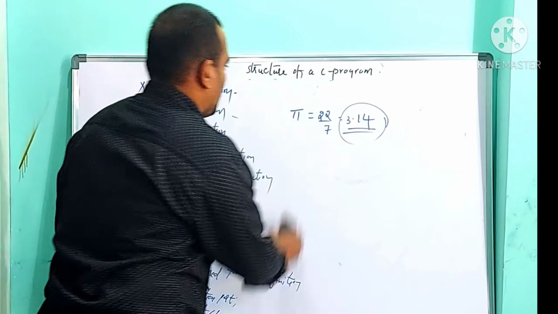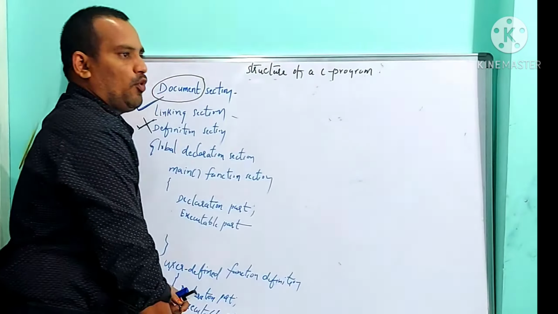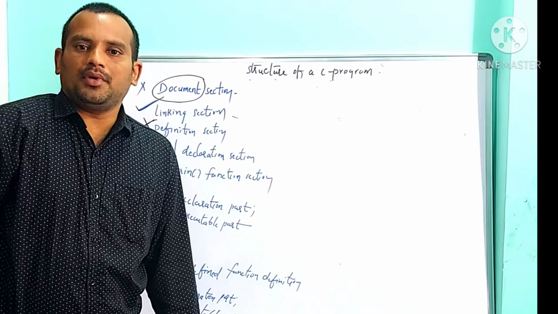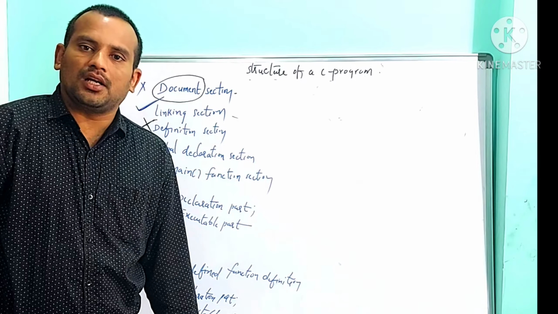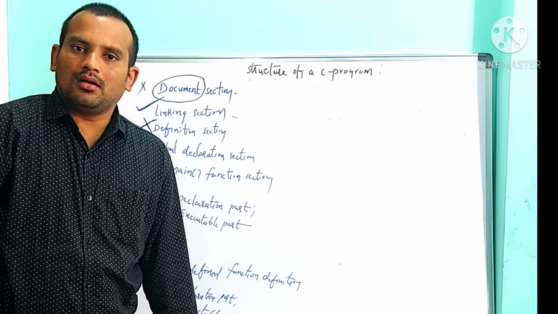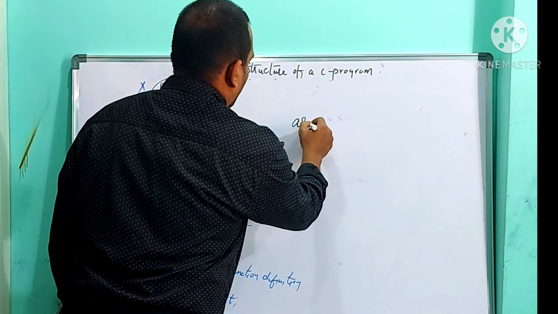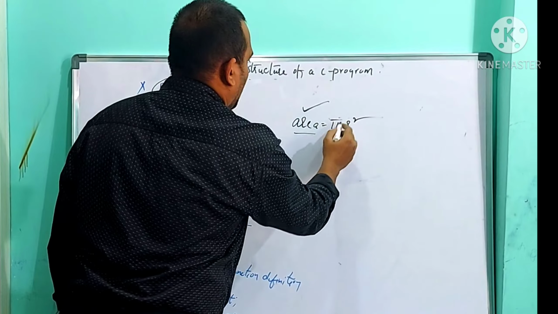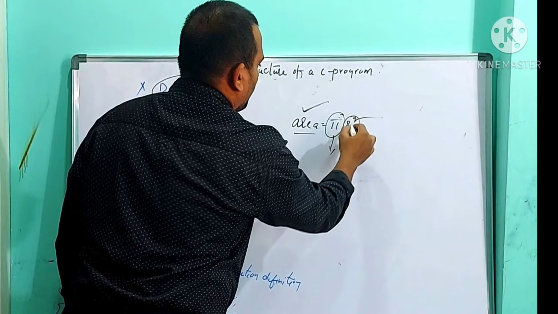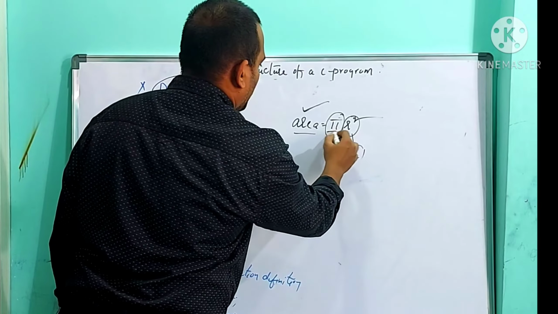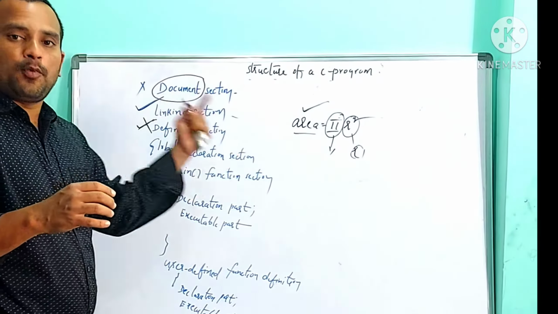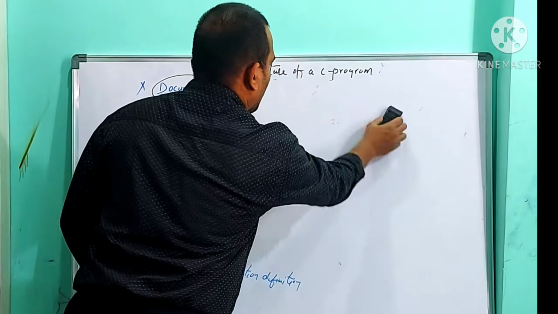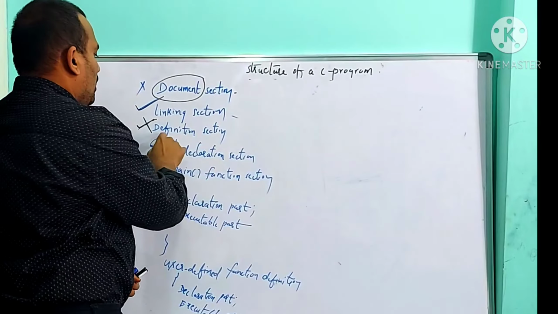Suppose I told you to write a program to find the area of a circle. The formula to find the area of a circle is pi r square. Means if you want to find the area of a circle, you need to know the value of pi. Area equal to pi r square. So if you want to find the value of area, you need to know the value of pi and you want to use the value of r. Correct or not? So here you are going to use the value of pi. So in this type of program, you are going to use the symbolic constant pi. So if you want to use a symbolic constant in your program body, it must be defined in the definition section.